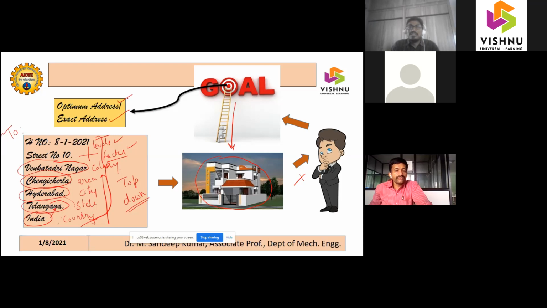Optimal address means there'll be 4 or 5 houses and I'll be getting this address. No, I don't want that. In this case, we need an exact address. I don't want to by chance get into some other fellow's house. So yes, in real terms, we do all these exercises. This is just one such example where you are trying to find one address. There are many such examples.